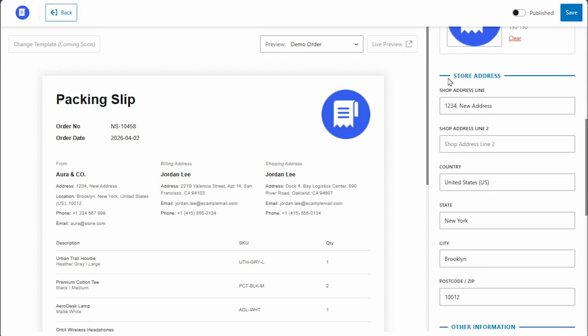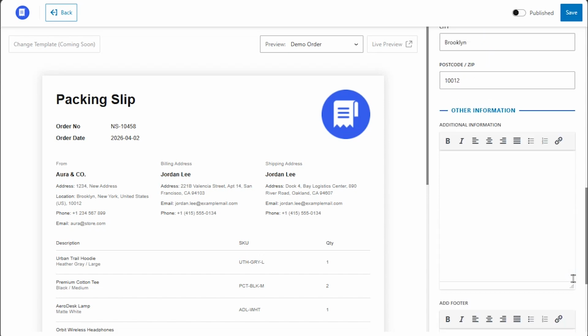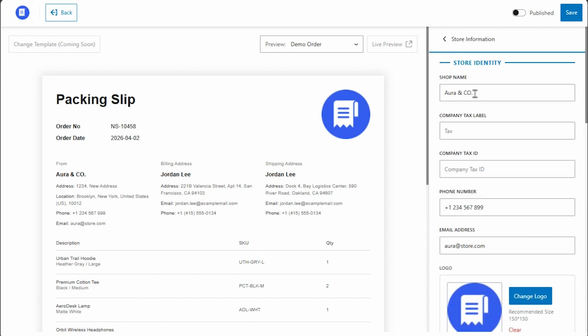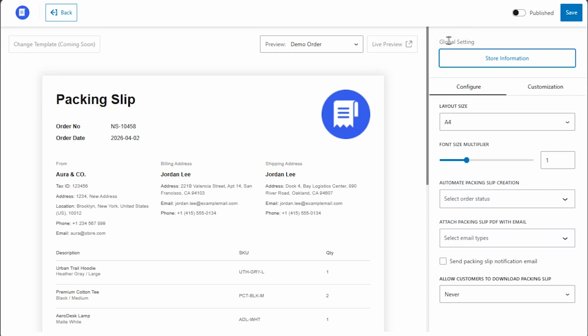Additionally, you can also change the store addresses and other information, like a footer note, from here. As WowInvoice fetches this information from your site and WooCommerce settings, you don't need to change anything here. However, you need to include the company tax label, ID, and phone number manually. Let's get back to the configuration.